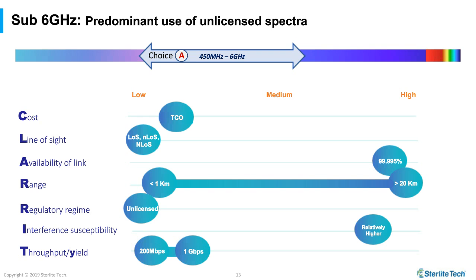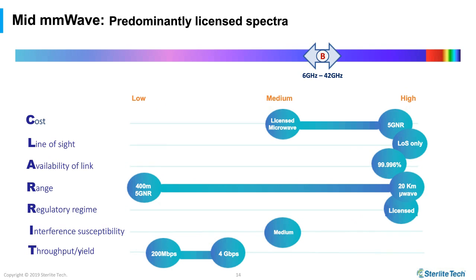We move on to the mid-millimeter wave range, and here again we look at licensed microwave and 5G NR. And licensed microwave, of course, again has a cost associated with it because you have to acquire the license. There is an OPEX there. 5G NR, again, we believe the cost is primarily associated with spectrum acquisition. If you have a legacy network, that's relatively less, but if it's a greenfield network, you have to incur additional expense to deploy that network and actually stand up an LTE or 5G core. So that's really the cost element there.